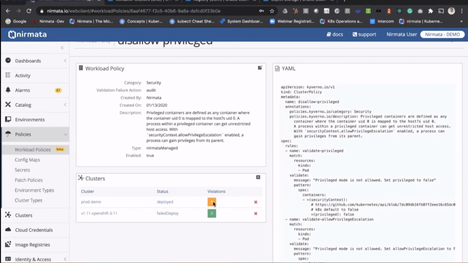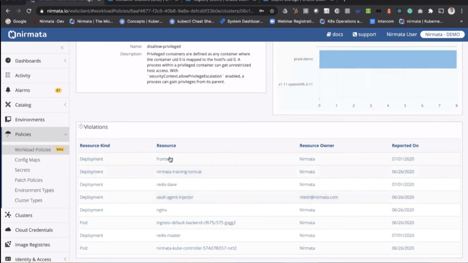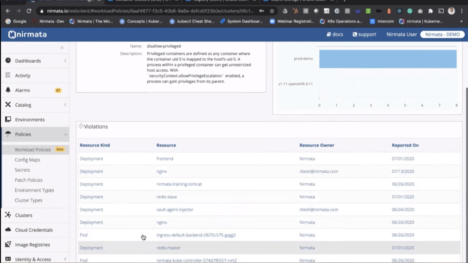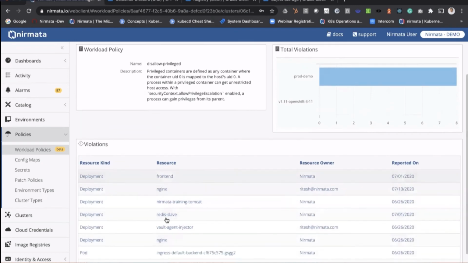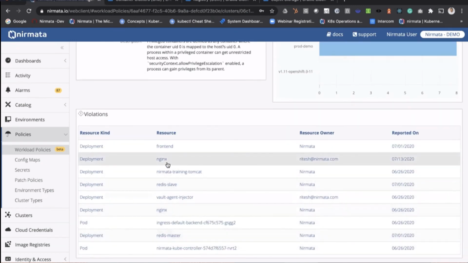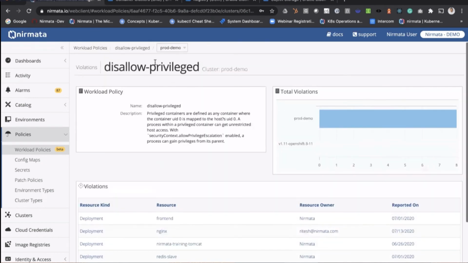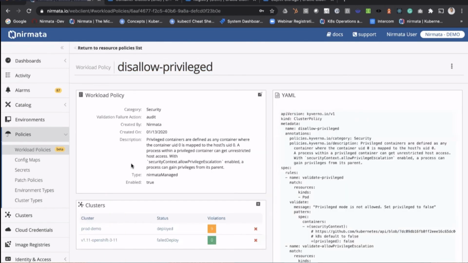And once you have these policies set up and applied to your clusters, you can actually see which resources violate these policies. And then you can request the application owners to fix these violations, right? So here you can see some of these resources, or in this case, deployments, violate my disallow privilege policy, and I can take any necessary action.